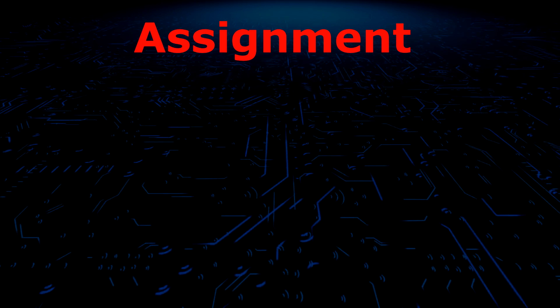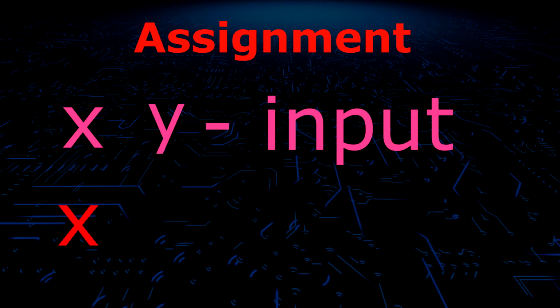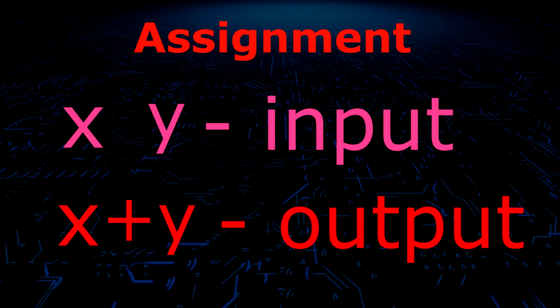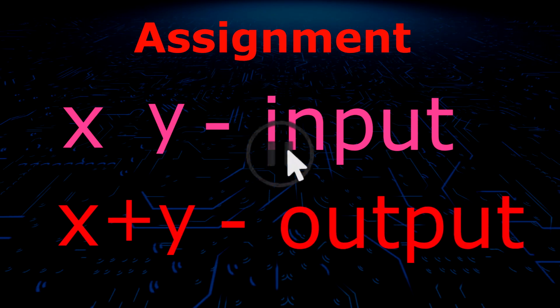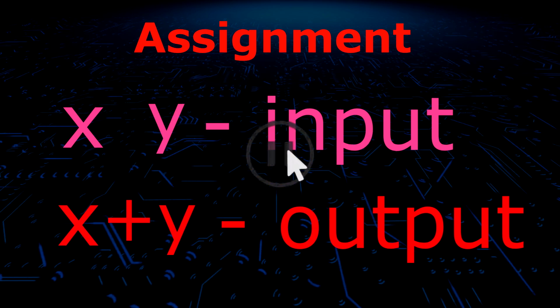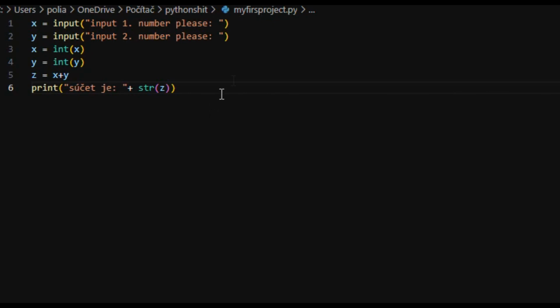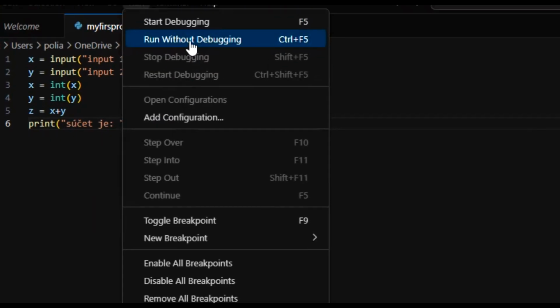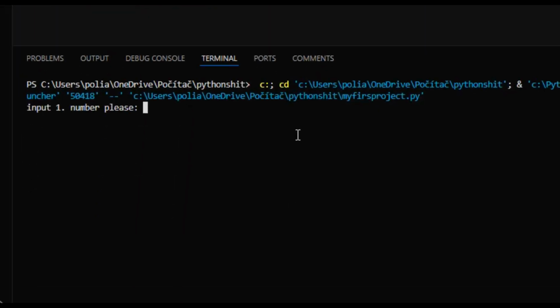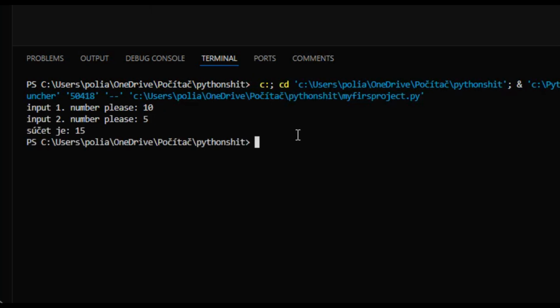Now it is time to write code with some actual function. Let's try to write a program where you input 2 numbers, and the output is their addition. Now pause the video and try to think, how would you do it? Yes, right. It should look like this. So first we input x and y. Then we define that they are both integers. Then we define variable z, which is equal to the addition of x and y, and then we just print z. It is really simple. Let's test this. And of course it works.